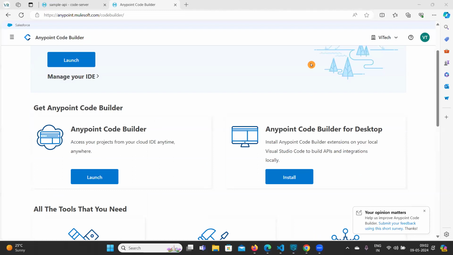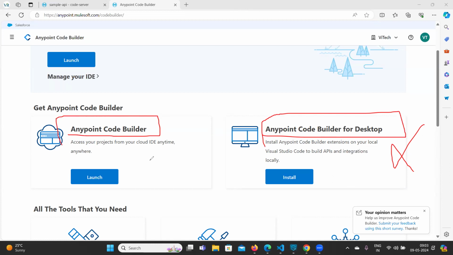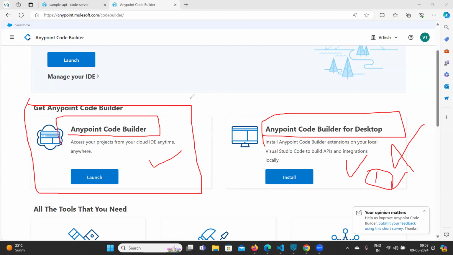Now, see here, there are two options. We have already discussed in the previous videos how to set up AnyPoint Code Builder for the desktop version. Now, AnyPoint Code Builder for cloud. The desktop version will work on your local machine, so every time you need to carry your laptop, and whatever files or data you store will be stored on your local machine. Then it is going to CloudHub or something like that. But here, everything is going to be stored in the cloud. This depends on which one is compatible for you; you can use the same.